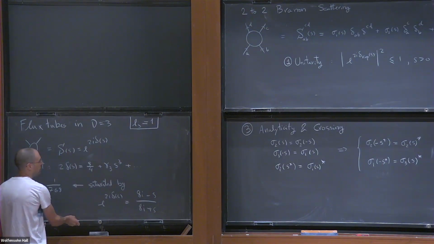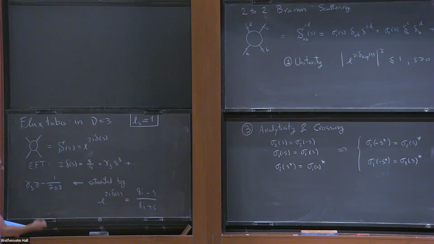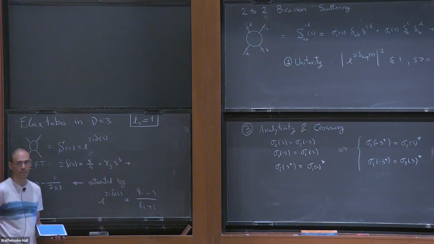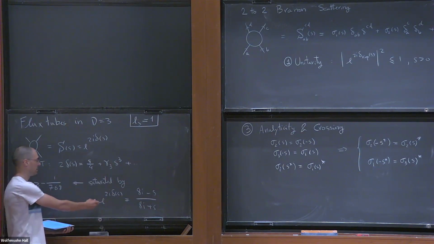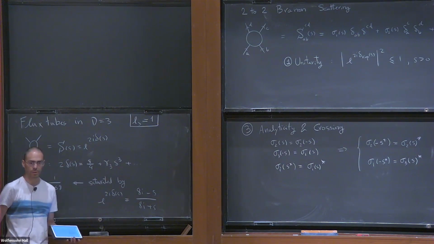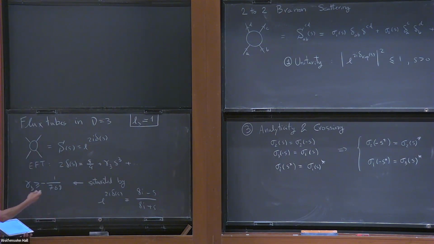As I also mentioned last time, that's actually incompatible with the flux tube theory, because one can compute using the effective field theory the probability of production 2 to 4, and that's non-zero. That's proportional to gamma 3 squared. So that tells you that this S-matrix cannot be the full story. It's the one that saturates this bound at the level of 2 to 2, but it cannot satisfy all constraints if we think about, say, 2 to 4 scattering. Any question about this?